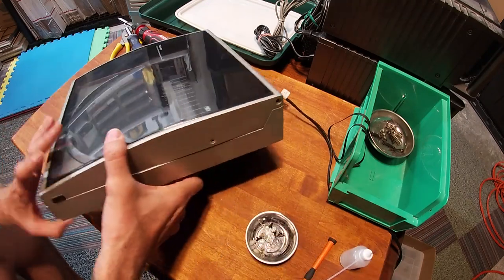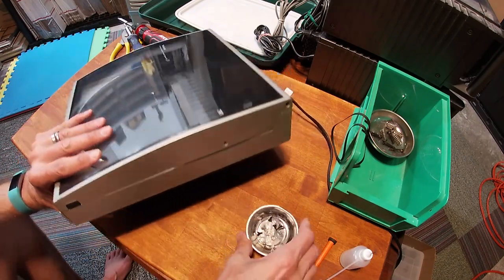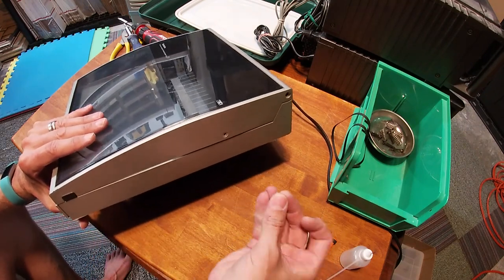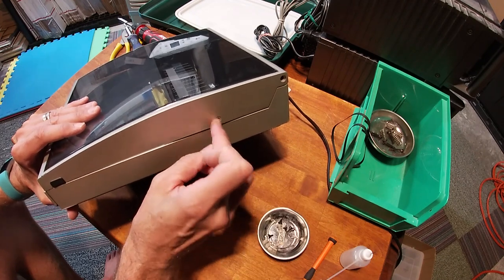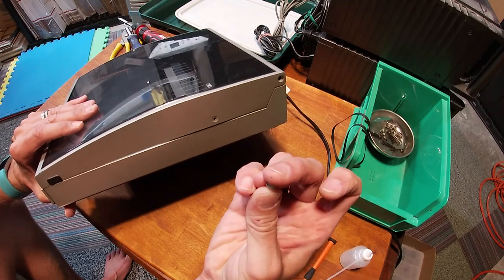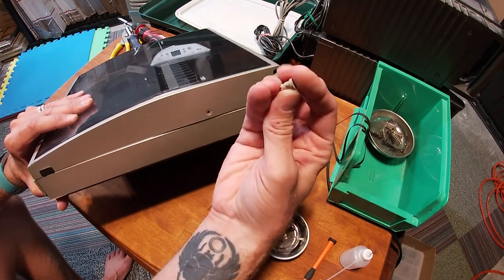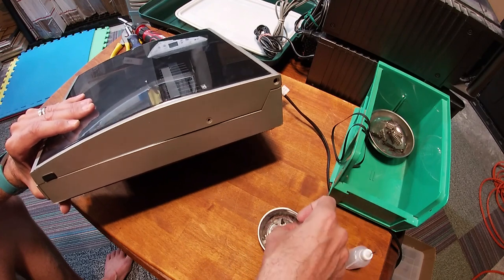Because I'm OCD. All right, here is the SL-J1, and the disassembly for the lid is really super easy on these and really super easy to mess up. So there are these little pegs that are seated in this hole, one hole here and one hole on the other side. And then there's a larger version of those pegs with a little rubber seal on it up here on the hinge. Okay, so this is acting as the hinge, and this is just acting as a stay.